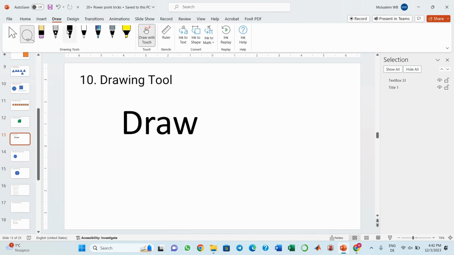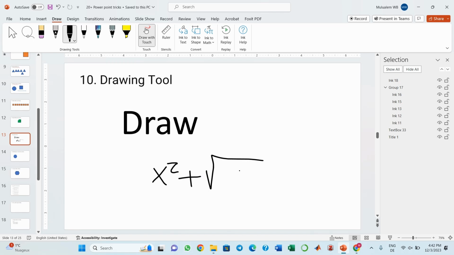The next one, I can draw even some mathematical equations. Let's say x square plus, let's say square root of y, to make it different, which equals z.